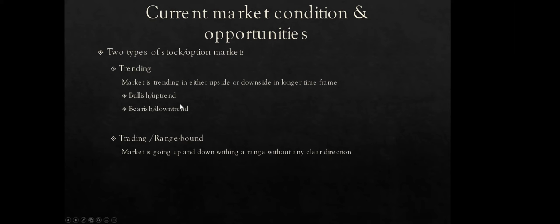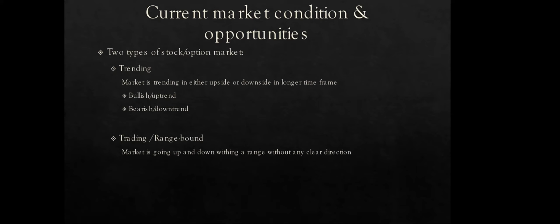So what do you guys think right now? What is the market condition? There are three types. One is bullish, meaning the price is going up in the longer time frame. Bearish is going down. And now the trading is swinging between. So based on current market condition, maybe today or yesterday or the last 5 days, what do you guys think? Is it a bullish market, bearish market, or a range bound market? Range bound, bearish, I guess. Yeah, it's difficult to tell.